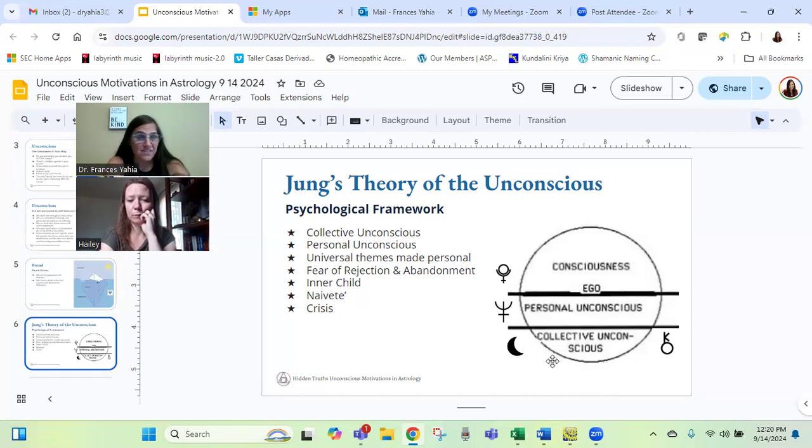Now, what happens? We think it's just us. We think that we're the ones that were rejected. We think our inner child was stunted. We think our parents didn't love us unconditionally. And automatically in the psyche, we create a Neptune. We take our universal experience, we make it personal, and we say, oh, back to the box.